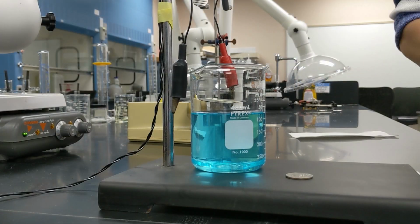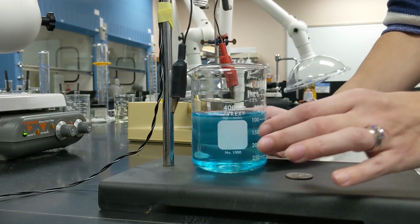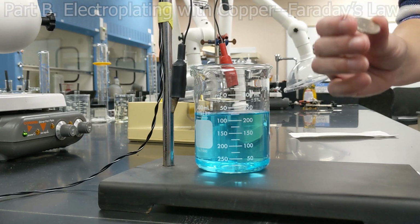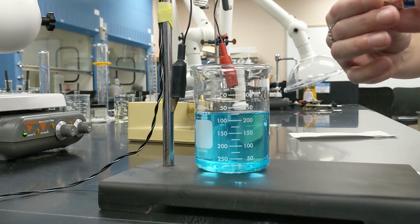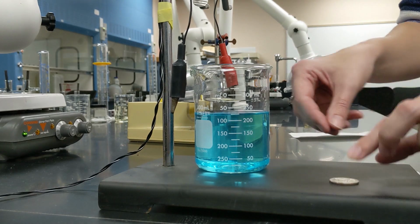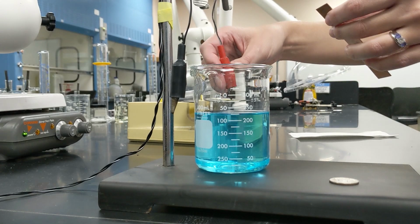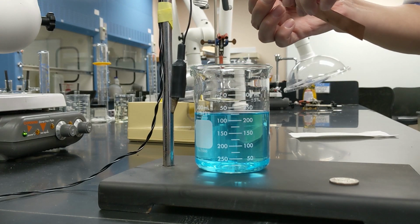Okay, so we have our solution of copper here for our electroplating. And today we are going to electroplate this nice quarter. So after we let this cell run for the designated time, the 15 minutes, we should see a nice coating of copper on here that is going to come from our electrode. Okay, so we're gonna set this up for our electrode to be on the red clip.